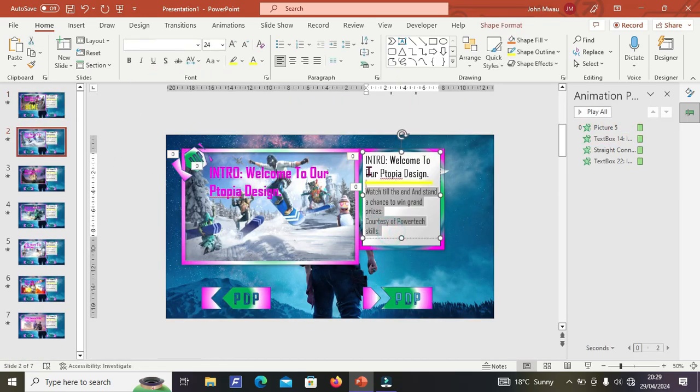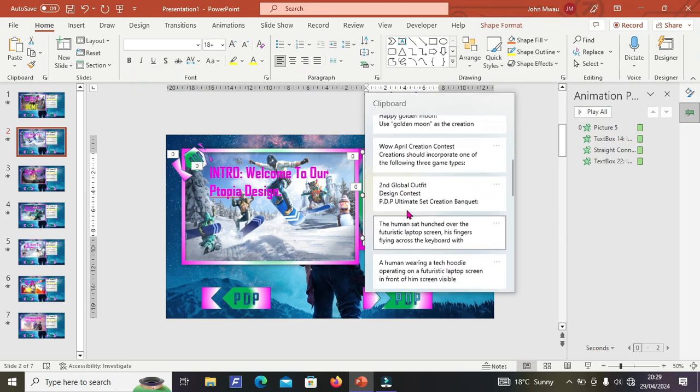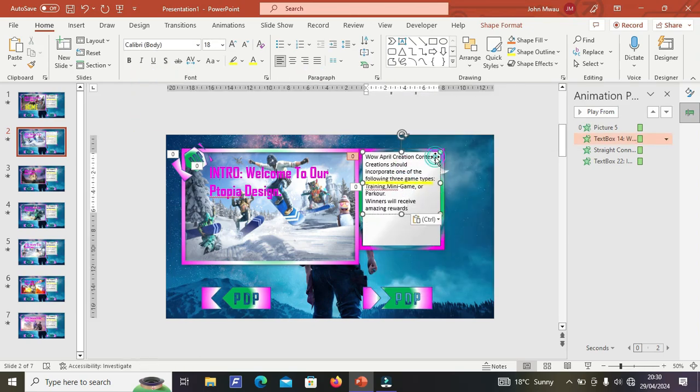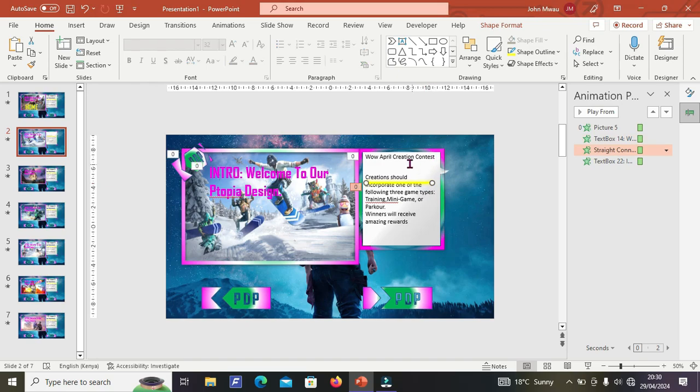In the new second slide, change texts. Adjust font and size.